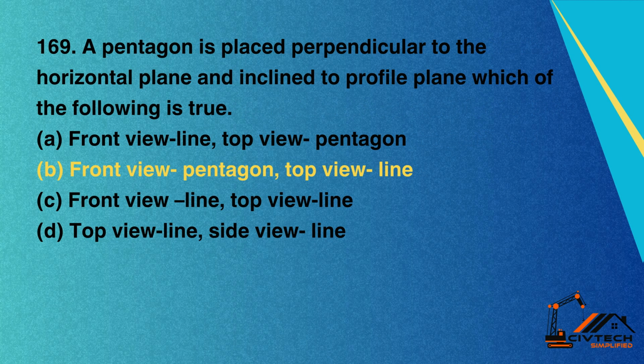169. A pentagon is placed perpendicular to the horizontal plane and inclined to profile plane. Which of the following is true? A. Front view line, top view pentagon. B. Front view pentagon, top view line. C. Front view line, top view line. D. Top view line, side view line. Correct option, B. Front view pentagon, top view line.